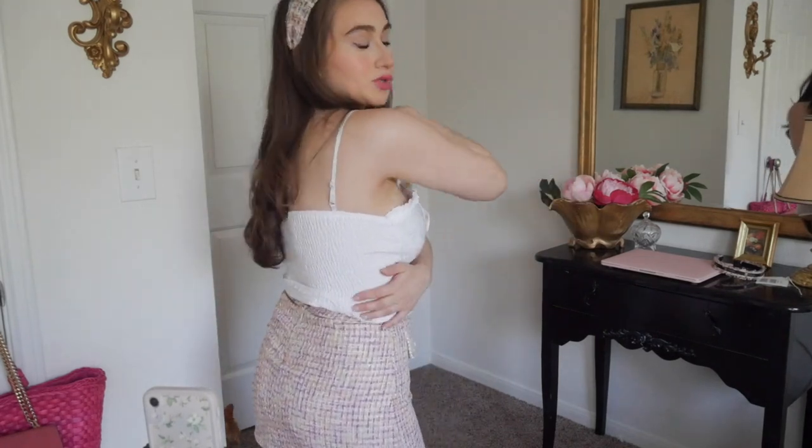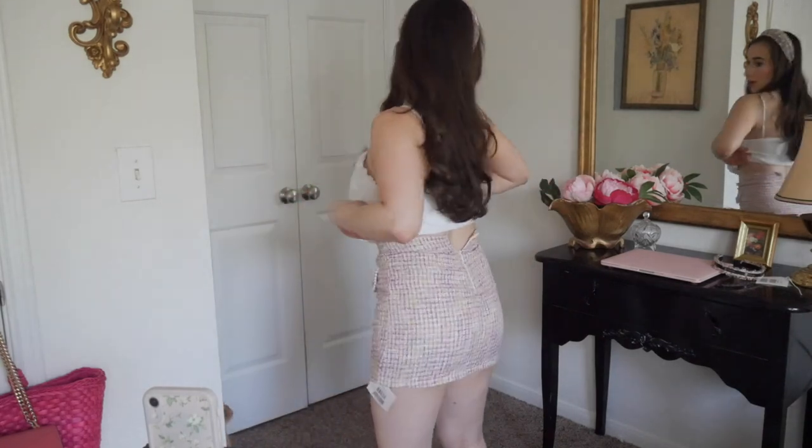It's so cute, but this one's not my size. I recommend for a lot of these pieces, if you're in between sizes, size up. For skirts that are a little more form-fitting, size up as well. I got this in a medium but I'm going to exchange for a large. All the tops, because of the ruching and stretch in the back, you can fit into them even if you're in between sizes. You can kind of see I couldn't zip it up all the way — but I'm going to get it exchanged because I'm already envisioning all the outfits.